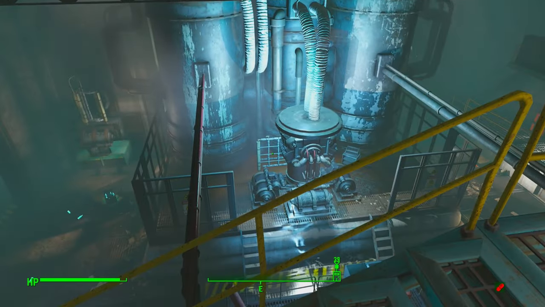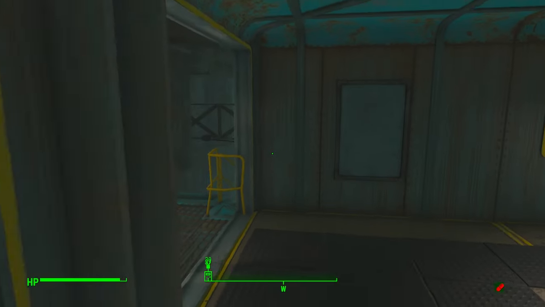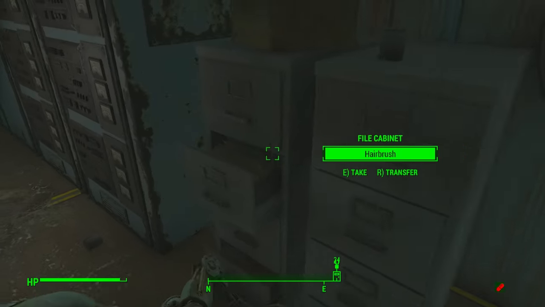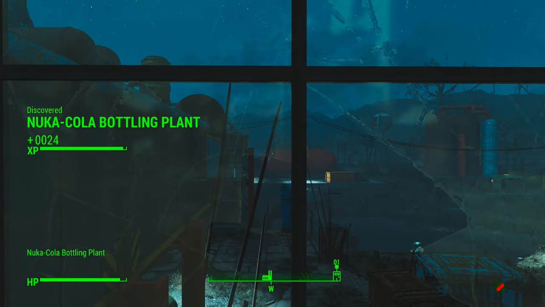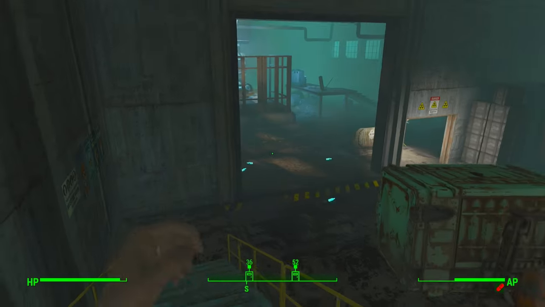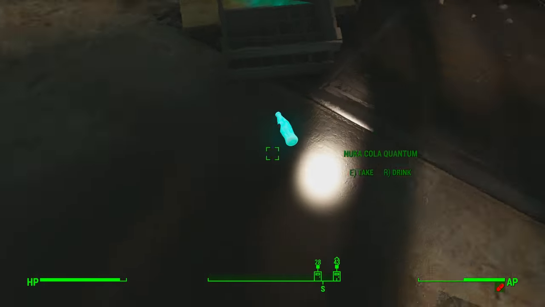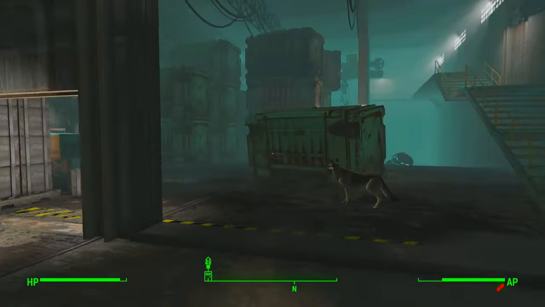All right, now we can actually loot and get a ton, and I mean a ton, of Nuka-Cola Quantum. And luckily, we have already dealt with all of the Assaultrons and stuff, which, no joke, there was like five or six of them in here, which is crazy. I accidentally went out the door, but at least we discovered the location now, so that's nice. All right, running down the stairs, we can get a ton of Nuka-Cola Quantums. Like I said, an absolute ton of Nuka-Cola Quantums.